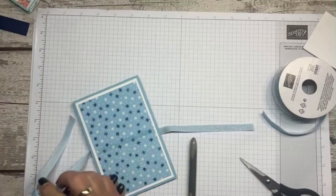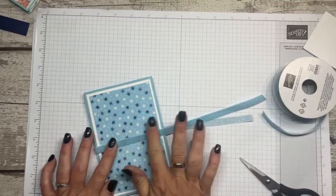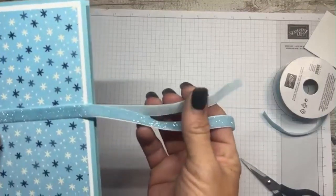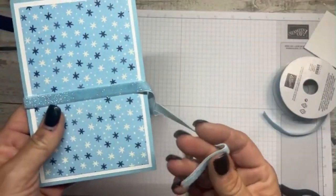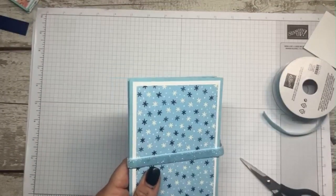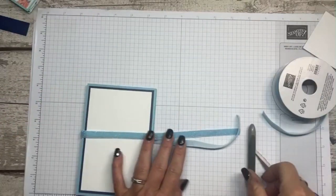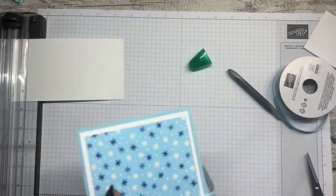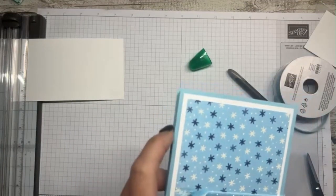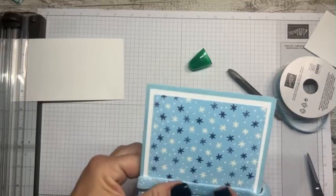Right, okay. Concentration, Tricia. Love it, love it. It's so soft, guys. So soft. You would probably make a belly band because I'm useless with bows. Oh, this isn't going to be a special bow, trust me. Right, so. Oh, I might need to add extra on that.